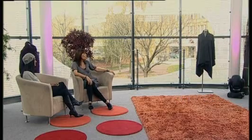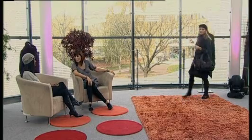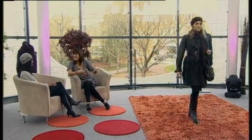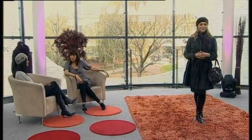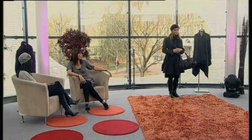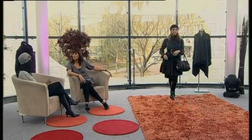Let's bring on the gorgeous Amanda. Now, I love these colours. Obviously, marl grey, very winter. Yep. Is that something we can invest in? Definitely an investment piece. You'll see that year in, year out, and straight through to spring as well. And teamed up with this season's hottest colour, the purple. And it's such a gorgeous shade of purple. It's quite dark, so it would suit a lot of skin tones.